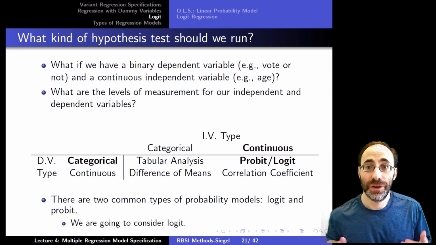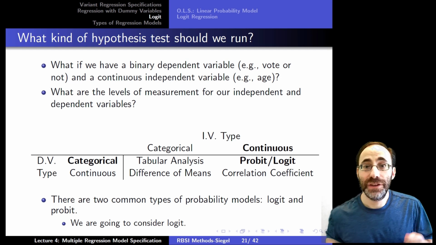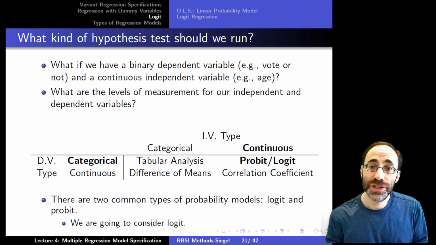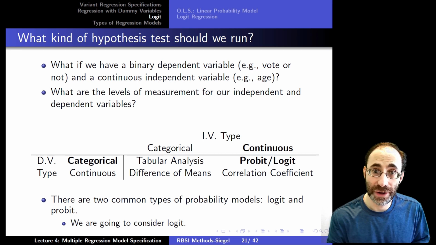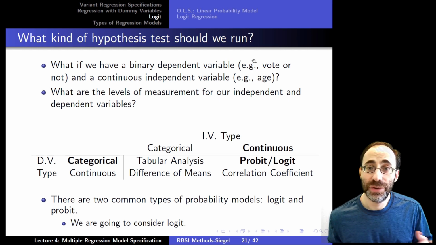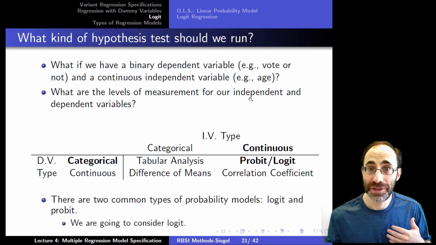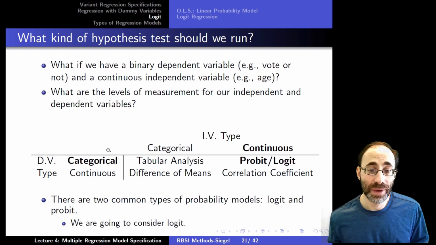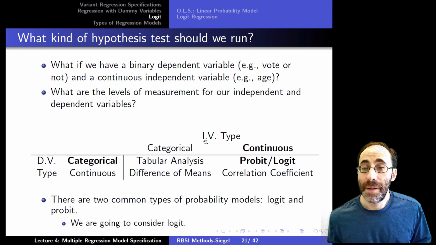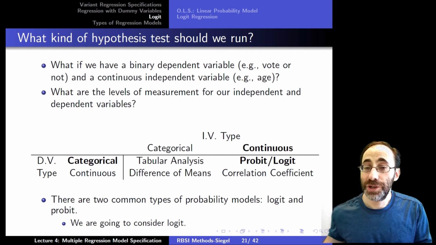In this module, we're going to cover the Logit model, which we use for the fourth category of hypothesis test that we left blank earlier. We use it when we have a binary dependent variable, like vote or not, and a continuous independent variable, such as age. If you think back to the 2x2 table of types of hypothesis tests we discussed in Lecture 2, we had a dependent variable and an independent variable type. Here we have a categorical dependent variable because it only takes two categories here, but a continuous independent variable type. In this table, we wrote down probit or logit, but never mentioned what they are. Here we'll talk about what they are.